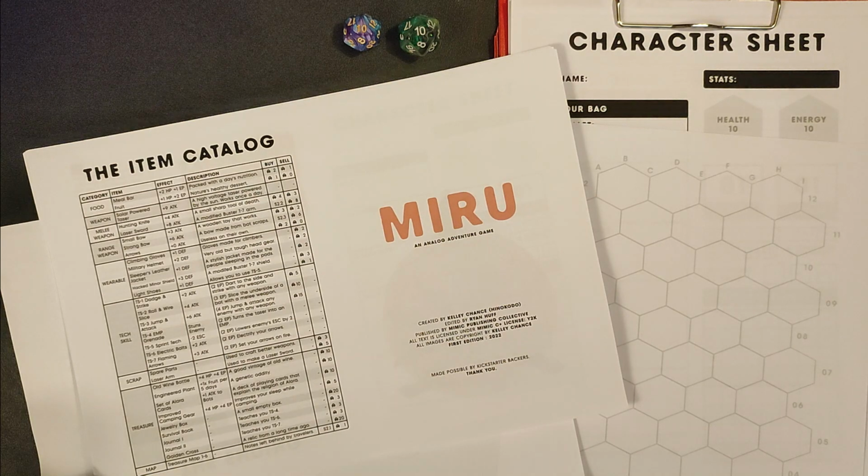Now, being a bit of an impatient person, I couldn't really find it in my heart to wait until the physical copies arrived on my doorstep. So I wanted to get cracking, print out something and give it a go. So I figured I would stick with the first edition of the game, and then when I get my lovely new copies I can play Miru 2, and when I've done all that, if I manage that, then I can switch back to Miru 1 and have a go at the second edition. But today I'm going to be doing a playthrough of the first edition.